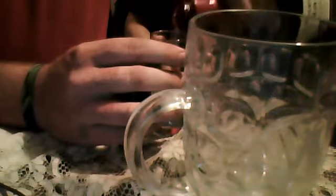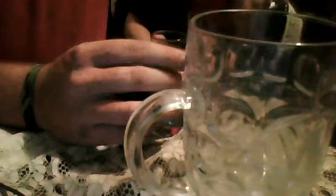So, let me get it poured into my glass here. Let's do the same thing we've been doing here, and let's stick with the shot and a half. I got a two shot glass here. We'll put a shot and a half in there. Color of this is similar to that of the Crown Royal. Definitely a shade darker though. She is more of a golden amber rather than a lighter amber. This is more deep.